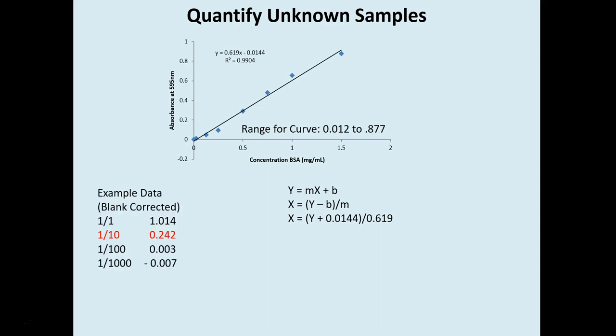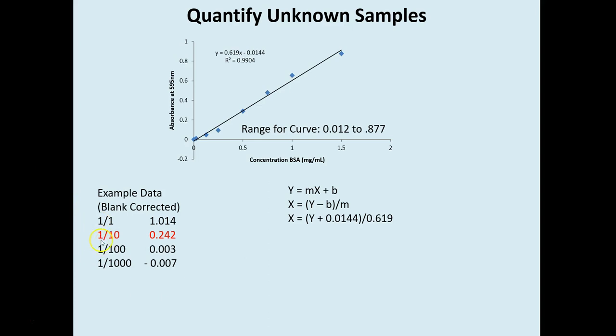Next, you're going to look at your blank corrected absorbance data for each one of your unknown samples. For your unknown samples, you've been provided with three dilutions per sample. You have a 1/10, a 1/5, I am wrong. You have a 1/5, you have a 1/2, and you have an undiluted sample. In my example, I'm giving you a very different dilution set, so please be mindful of it and use the dilutions that are provided to you in your actual assignment.